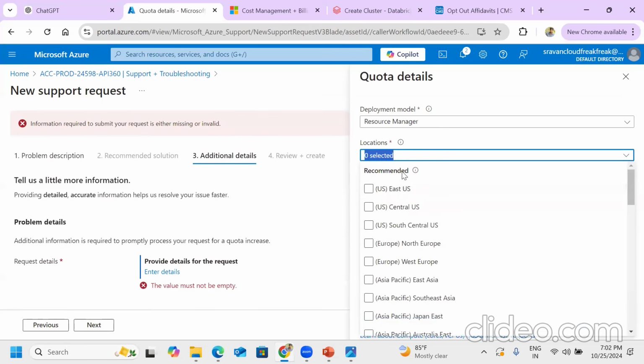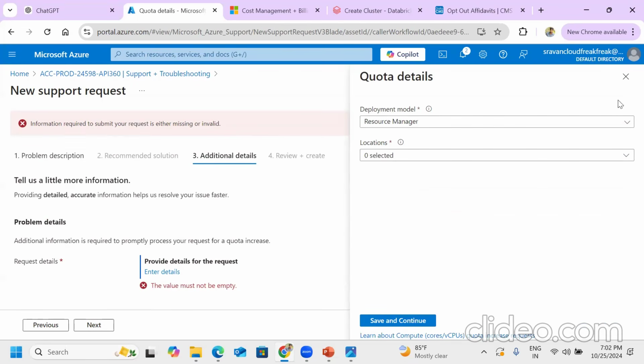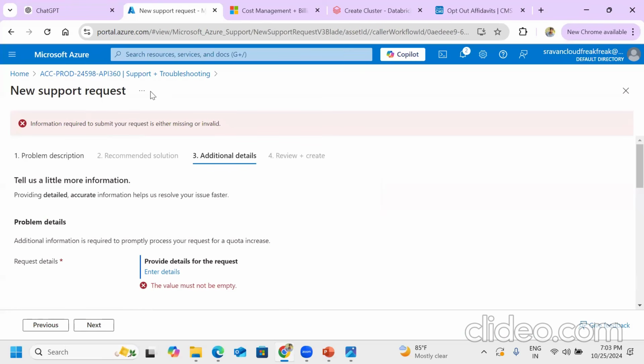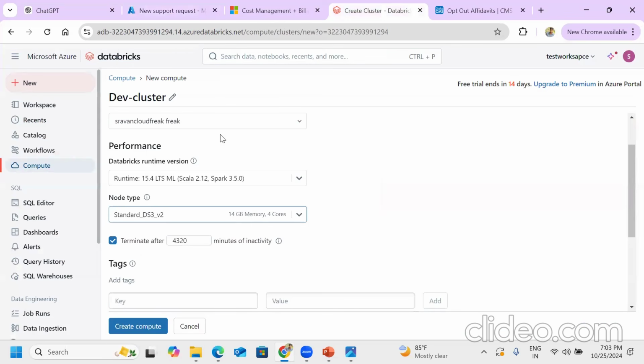So here you need to select the mandatory one, guys. Just read the documentation. After that, you need to create a support request. If you face any issues related to the cluster, you need to raise a ticket to the support team, not only for the cluster. Based upon your issue, you need to reach out to the support team. Okay, any questions now?